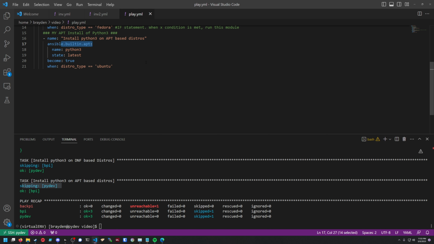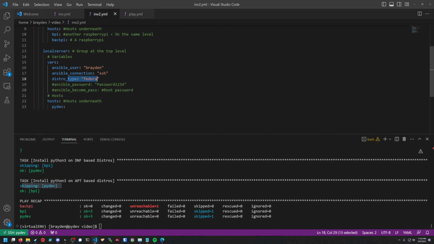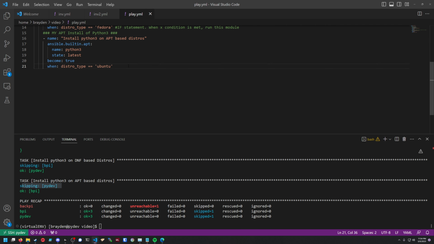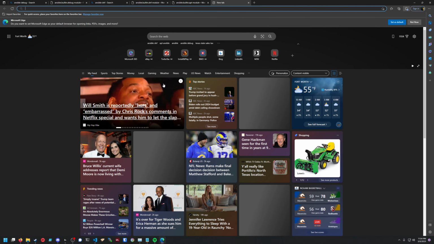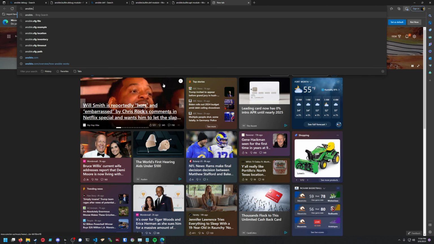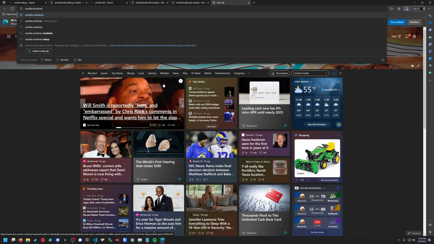So, why did I show you that? Because you can also do things like name. We're going to add a new section. My first Windows. Ansible works on Windows. Now, there are different modules. So the Linux ones are the default. Ansible.builtin is for Linux stuff. Ansible.windows is the Windows modules. But a lot of them have the exact same modules, right?